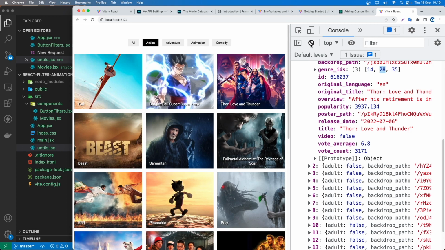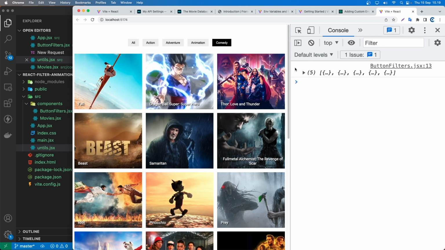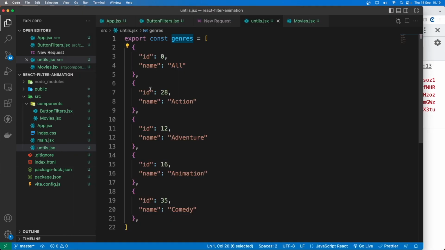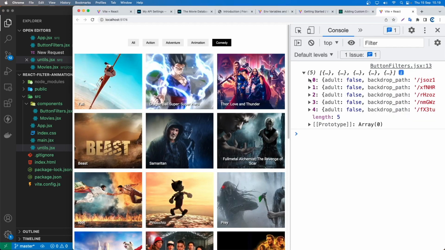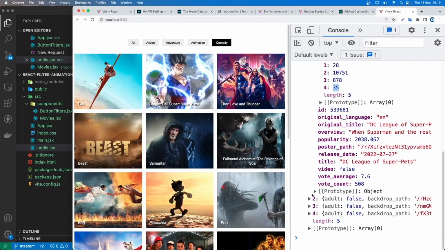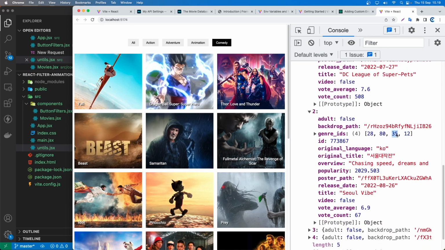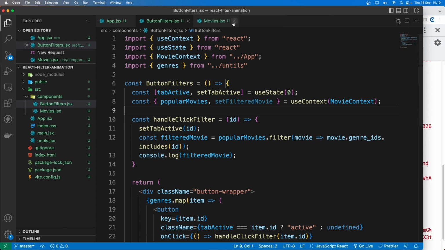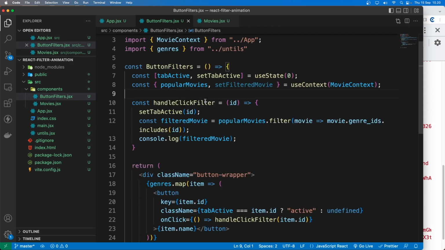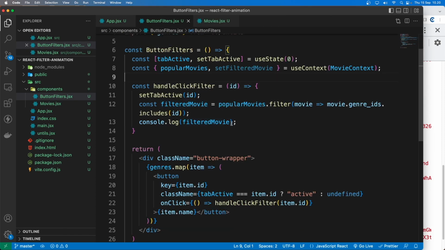So let's remove this and click comedy, and as you can see comedy has ID 35, right? It should include 35. As you can see here, it has 35 as well. It's working.